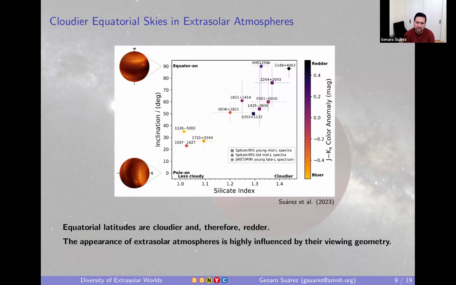But we would also like to explore, for example, if metallicity could affect this, because I would expect that a higher metallicity will favor the formation of heavy molecules such as silicates. So I don't know, maybe a supersolar metallicity atmosphere will have cloudier atmospheres, but we don't have enough data now to say something on metallicity.